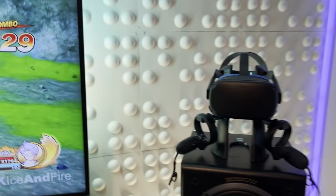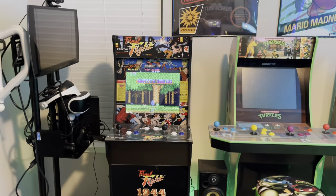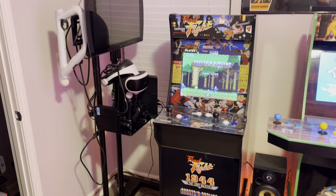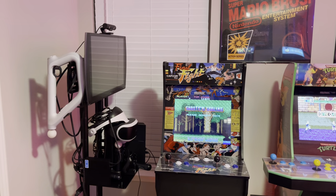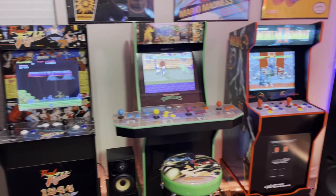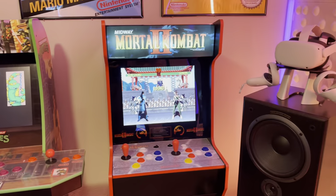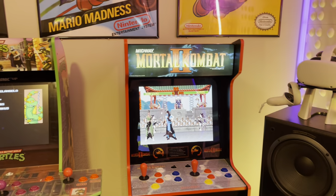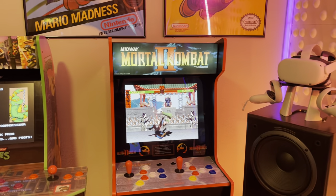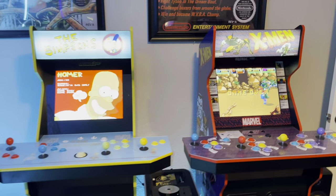It adds an incredible effect — I'll turn the lights out later to show you. Right here: Oculus Quest 1, Oculus Quest 2, my arcade machines, my VR station for my PlayStation VR. I got a PlayStation Pro running on my regular TV so that station has its own little area. All the arcades I enjoyed as a child — love playing Turtles at Chuck E. Cheese. Mortal Kombat I played at the mall; I had a line of people behind me trying to beat me.